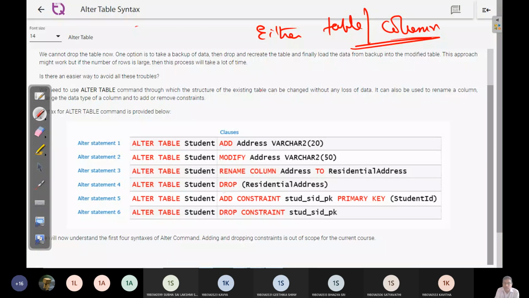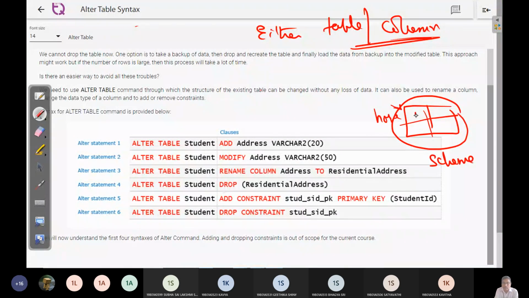That means I will take a realistic example. Assume there was a house and there are 4 rooms in it, and this is the first time done. So this was the schema. In this schema, I have room 1, room 2, room 3 and room 4. All are called the ground floor.